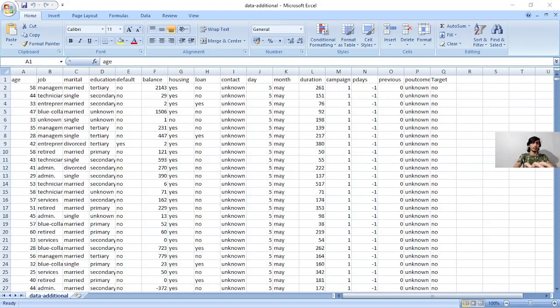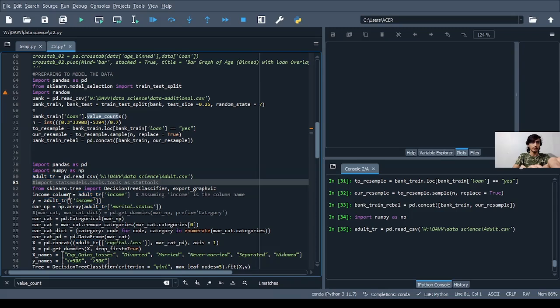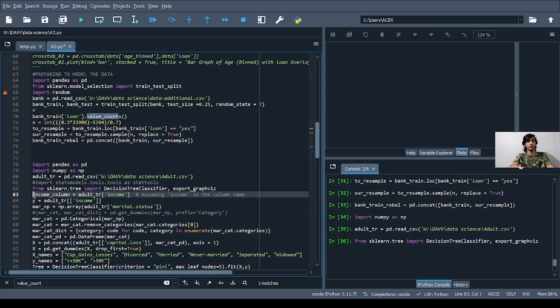So let's go back to Python. We will load this data set in our program. Then we will load sklearn.tree. This will be used for making decision trees. Then we will load the income column from this training data set.